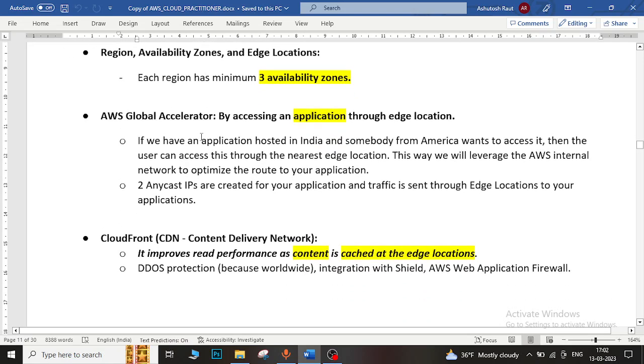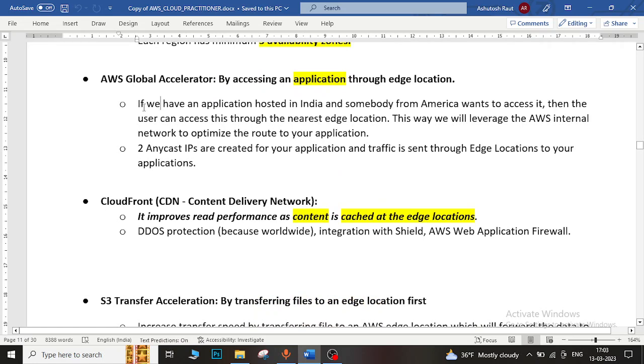Then as a part of global infrastructure, we have AWS Global Accelerator. So by accessing an application through edge location, this is the short way of remembering the purpose of AWS Global Accelerator. Here I have written, let's say we have an application hosted in India and somebody from America wants to access it, then the user can access this through the nearest edge location.